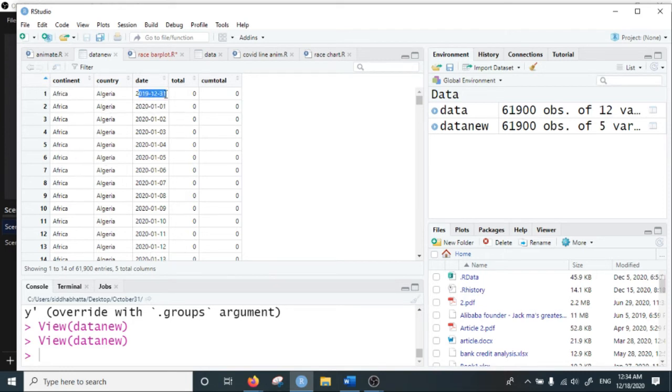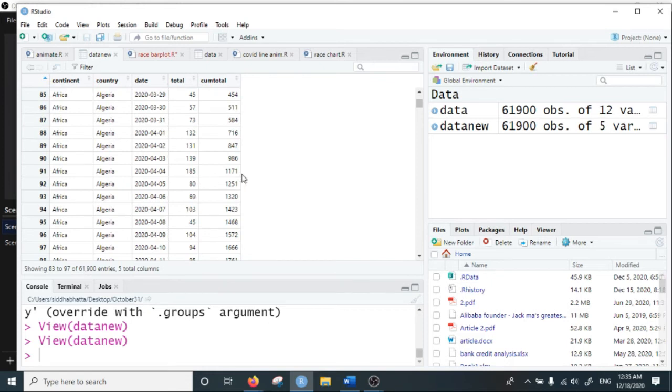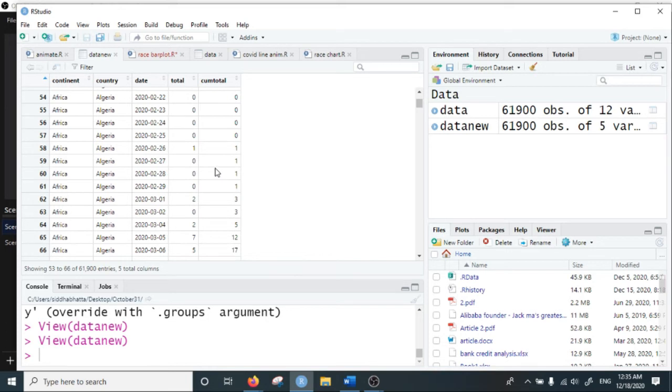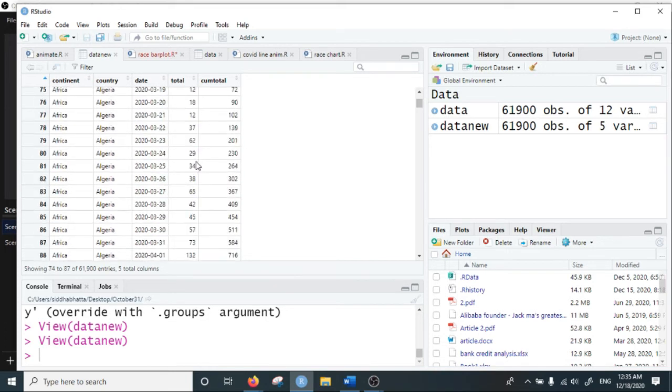The first date is 2019 December 31st, so total 0, then 2020 January 1st, so cumulative total 0. If I scroll down, we can see that the cumulative total is just increasing.